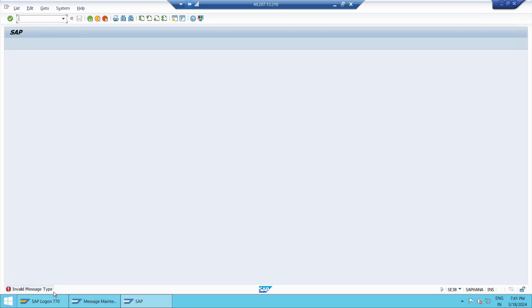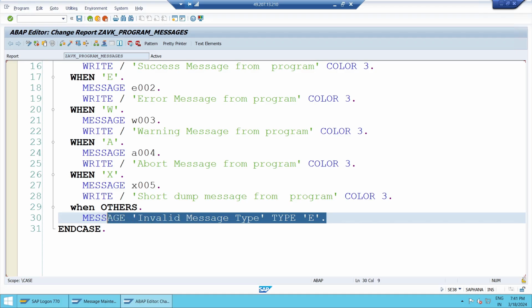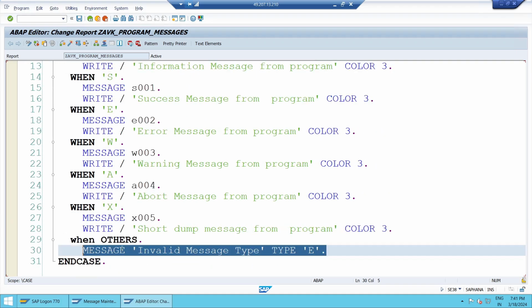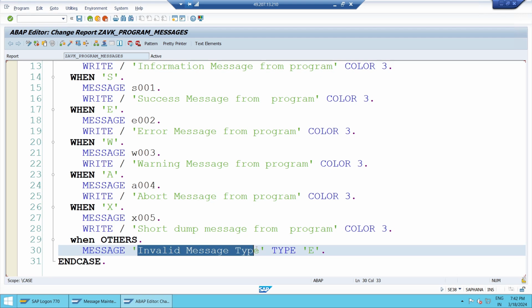Invalid message type is displayed in this one, because if everything else fails it goes to the others case, other than these 6 letters. It will print this message text with type E.